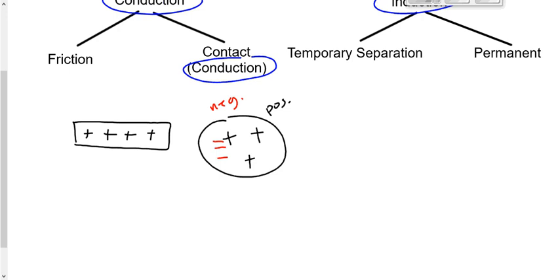If the electrons do jump, first of all, which way are they going to jump? From the positive to the neutral or from the neutral to the positive? They'll jump from the neutral to the positive. The neutral will lose electrons and become more positive. The one that was positive will become less positive. So they'll both balance out, or try to balance out, to be positive and positive. That's not what we're trying to show here. We're assuming they're not jumping. But if they did, they would jump this way.